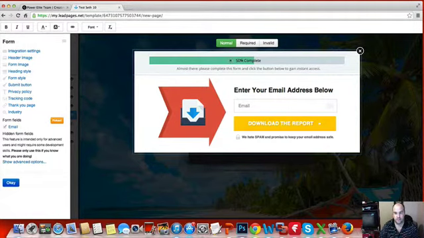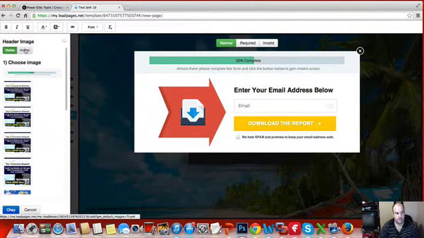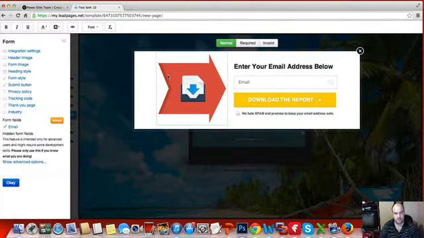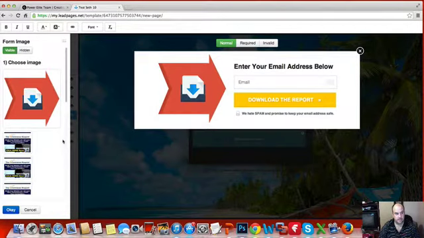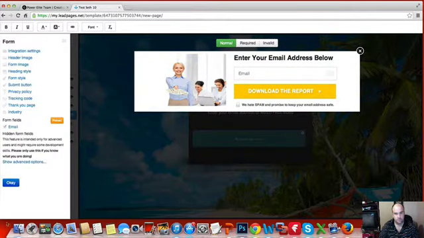So now all we need to do is just change this copy. For this, let's see. You can change the image, you can hide it. I'm just going to change that top bar. We don't really need it. Press OK. Again, if you wanted to put an image right here, you can put something. I'll just choose this one. Enter your email address below. You can change all this copy. That looks good. We'll go with that.